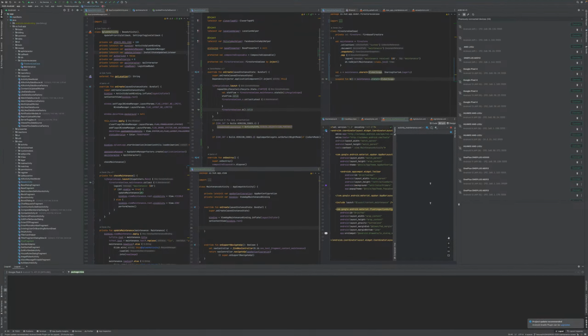So we want to say view model, live data, and we say observe. So that will now be called whenever there is a change on the live data value. We need to pass a lifecycle owner. Here we just pass this because it's the activity. If you have that in a fragment, you use view lifecycle owner instead. But since we don't have that, we pass this. And then in here, you can see we get a string, which is the new value of that live data. We can just say we use our binding, our text view live data, and we set the text to whatever we got from the live data.